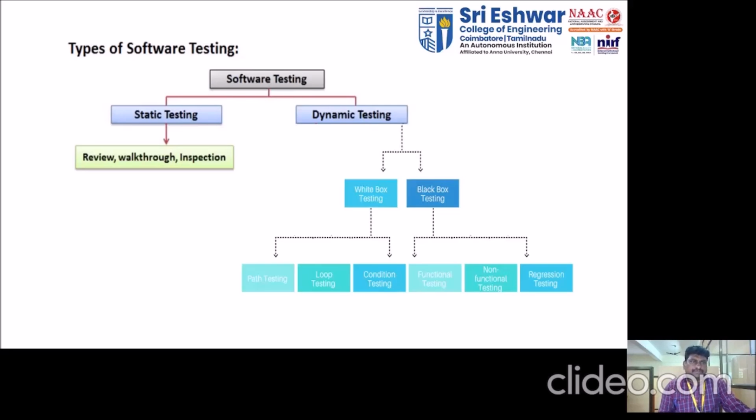The first one, reviews. Reviews mean the technical specifications of the software product are reviewed by the team or your peers to check whether the specifications are correct for the project. Another one, walkthrough. In a walkthrough, skilled or experienced people, or the author of the product, explain the product to the team and the scribe makes notes of the review comments. Next, inspection. Inspection means an informal review. All the documents are presented to every team member, and they review the documents and give informal comments. That is static testing.